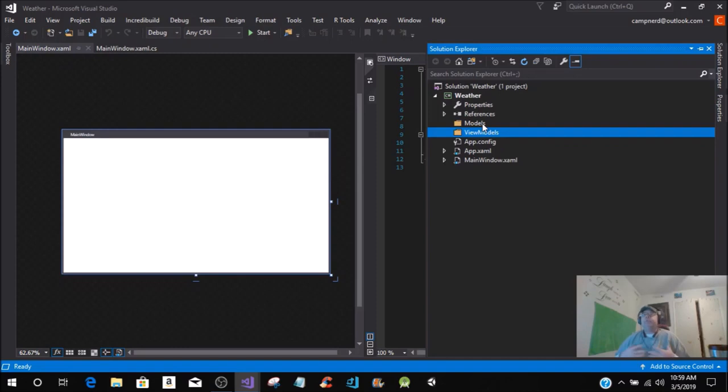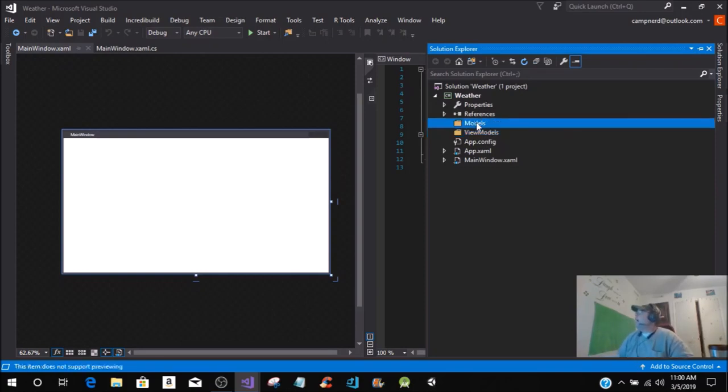I'm doing this for a person who has never used MVVM before, to show them how simple it is to use MVVM in your projects without having all this advanced knowledge and having to know everything about coding. I am bringing it to you in a dumbed down portion that a kindergartner could understand. So that's what I'm doing here.